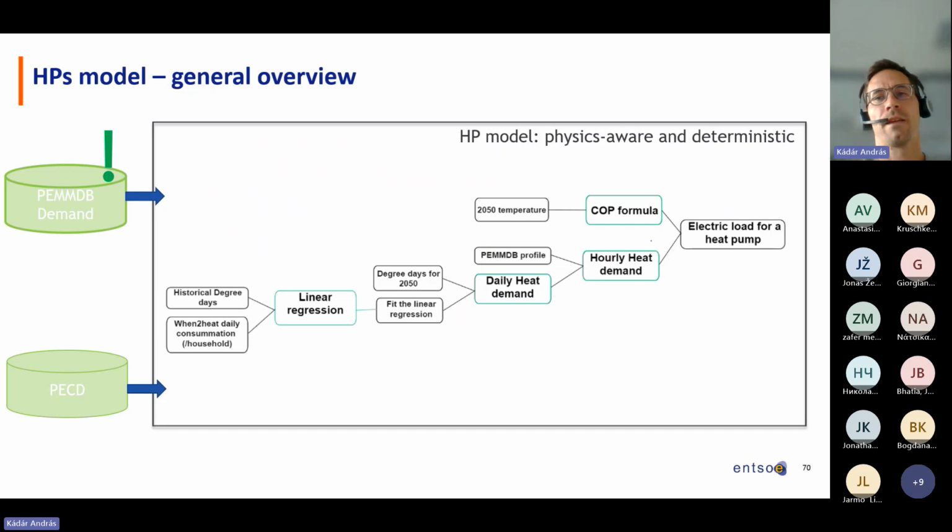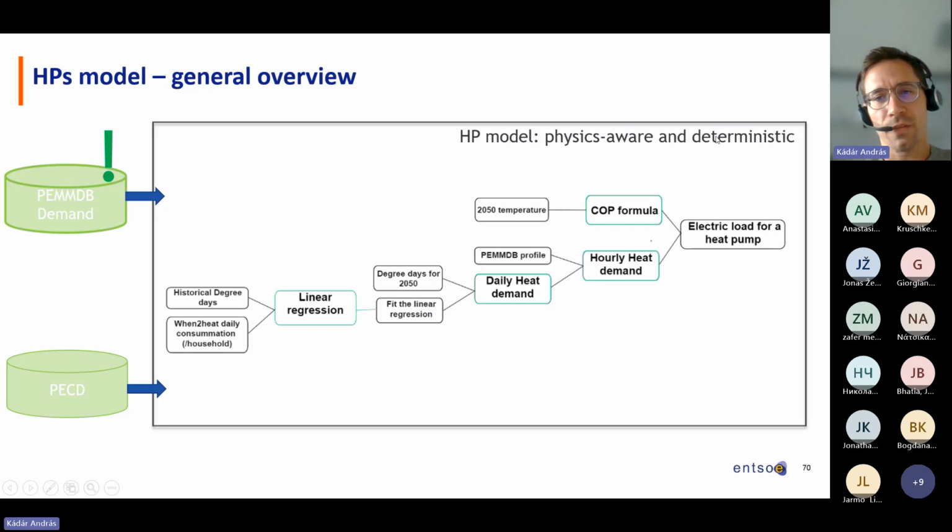DFT has built-in formulas that you can use to calculate the heat pump or the electric vehicle component directly. This is how the algorithm was created by the developers for heat pumps.